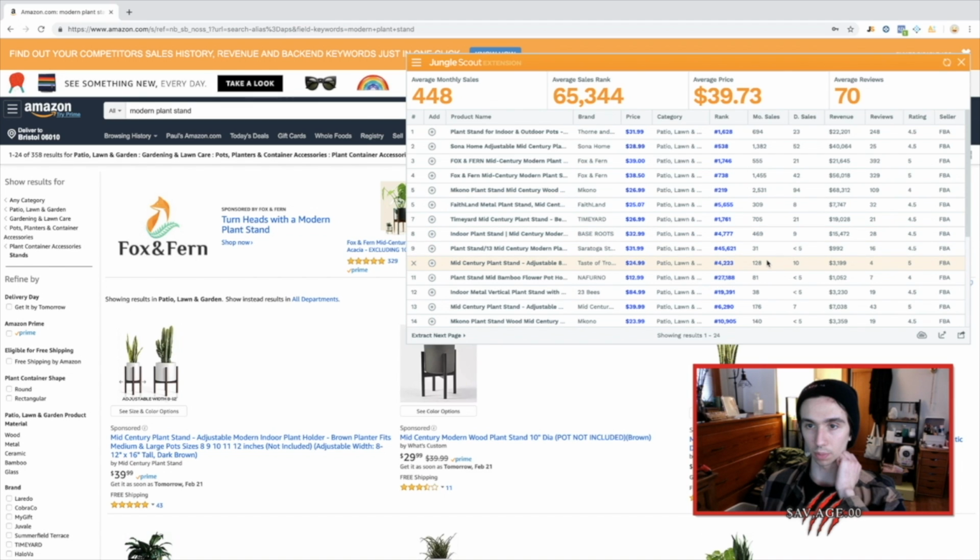Beautiful. And then let's go look at the price. Price is a really good point here. So we have well over $13, which is what we want. The average price is $39.73. So that's pretty high. And let's take out any extremes, because that's going to skew the price range there. 68, that's not the same thing, right? That's going to skew it. We're looking at just these bamboo ones up here. That's not really the same thing. So we'll take out any of the crazy high prices and see what the actual average price is. Yeah, so 35 bucks, that's awesome.